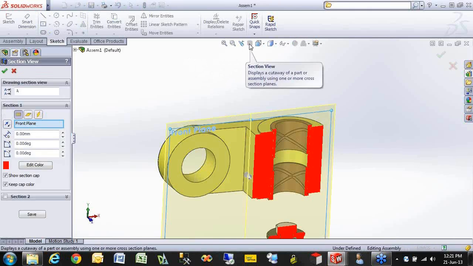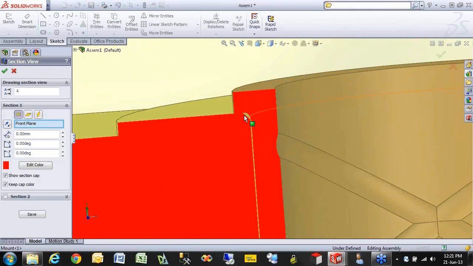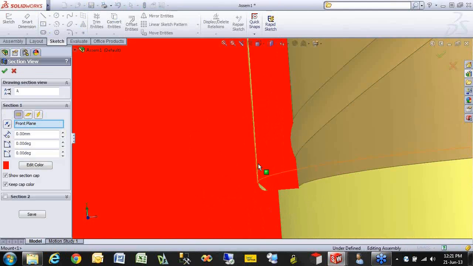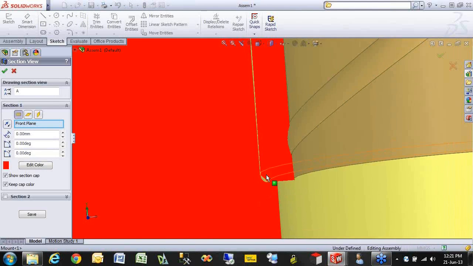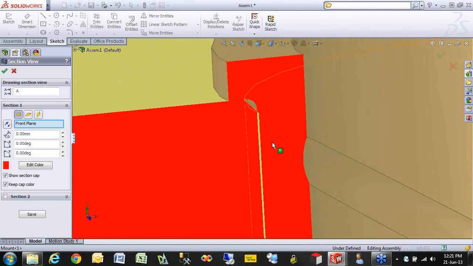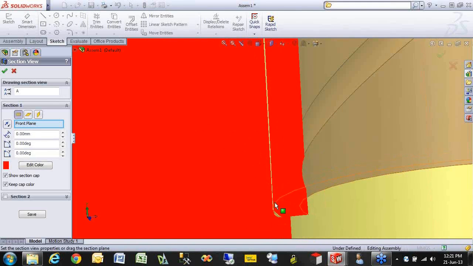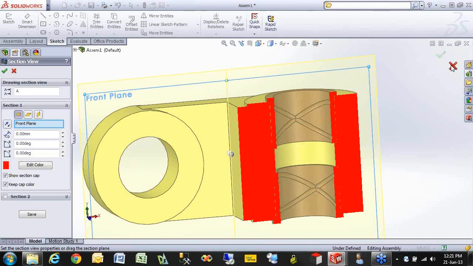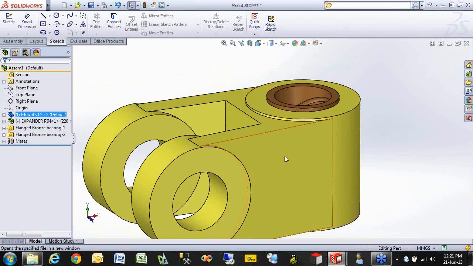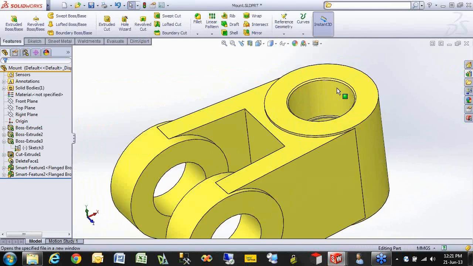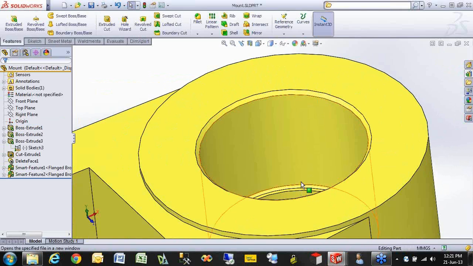And if I take a section through my assembly, we can see what it's actually done. It's cut away the material in this other part here. So it's cut away the material, added a chamfer at the top and a fillet at the bottom there to accept this particular component. And in fact, if I go back to my part, we'll see that it's actually driven those features back into this part here. So we've been able to take features and embed them into those bushings so that when we bring them into an assembly, we can take those features and drive them into other parts inside the assembly.